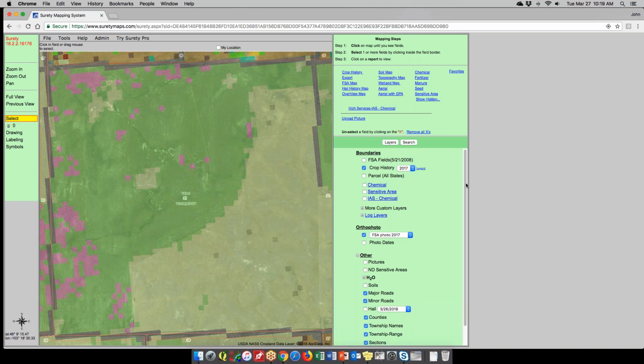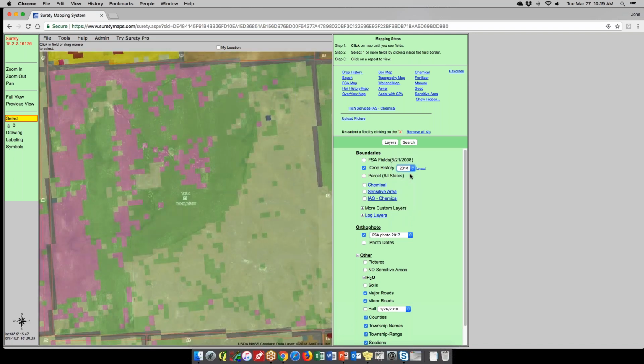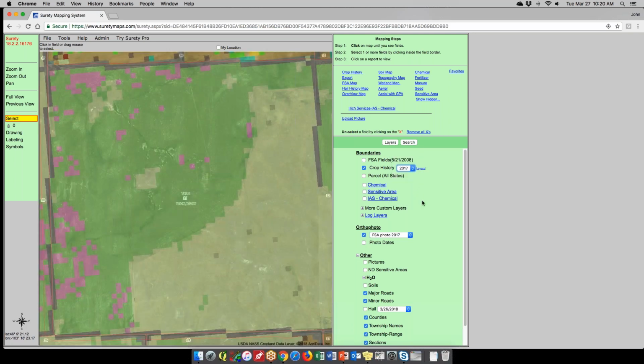And again, you can pick different years and view different crops. There we go. You can see it's changing. So that's the crop history. There is also a crop history form and map that we will look at a little later on.